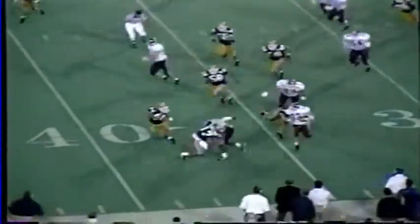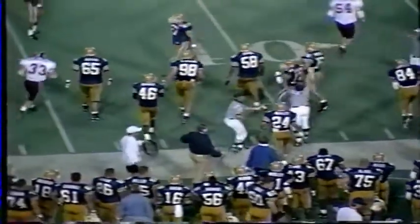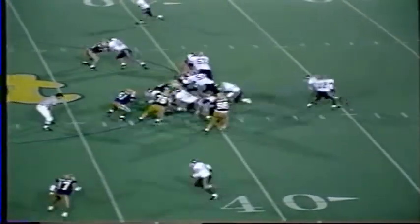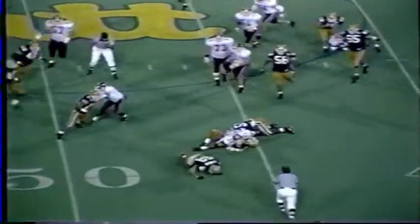Three minutes into the second quarter, Tech 21-6. Here's a running play — Edwards up the middle, stiff arms a man at the 40, ahead to the 45-yard line, a gain of five. Second and five on the 45, option right. DeShazo — a bad pitch over the head of Thomas, he caught it anyway, went back and got it, turns the corner, gets back to the line of scrimmage.